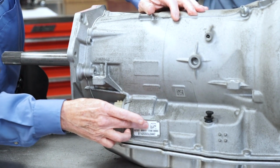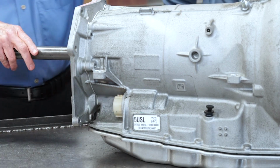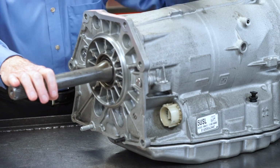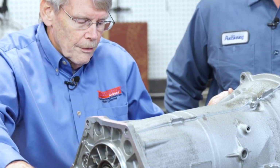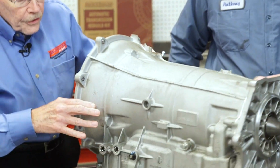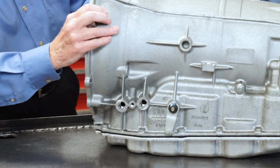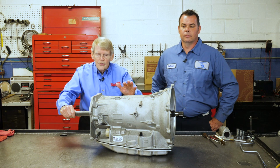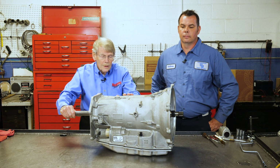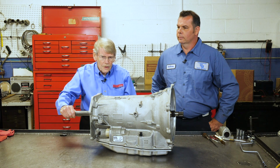Also, this is where your label is, where your tag number, your transmission unique part number is, as well as a fairly sizable electrical connector. This thing's a monster. It's a 20 pin, but it's fairly sizable in diameter. On this side, you merely just have the manual lever as well as the cooler in and out. This transmission is not a TECM. It does not have the TCM internal. Finally, General Motors decided to have the TCM outside of the transmission, which is a plus.